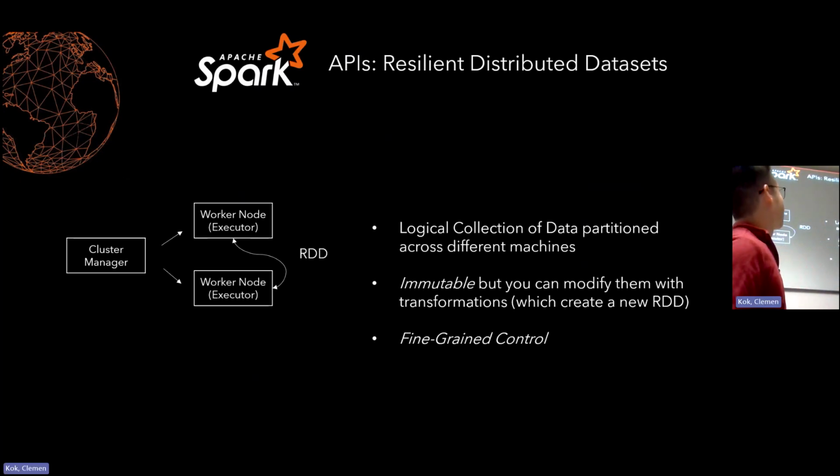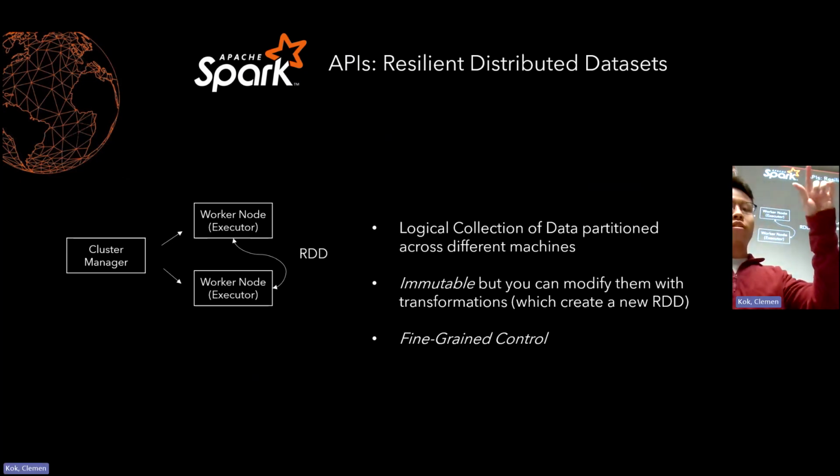So this is what a resilient distributed data set is. It's essentially a logical collection of data, and this data is partitioned across different machines. The RDD is also immutable, and it is the most fundamental data structure in Spark. Just hold on to this idea of a fundamental data structure, because later on I'll be sharing about Spark data frames, which is an abstracted version of the RDD that we can use for very efficient querying.